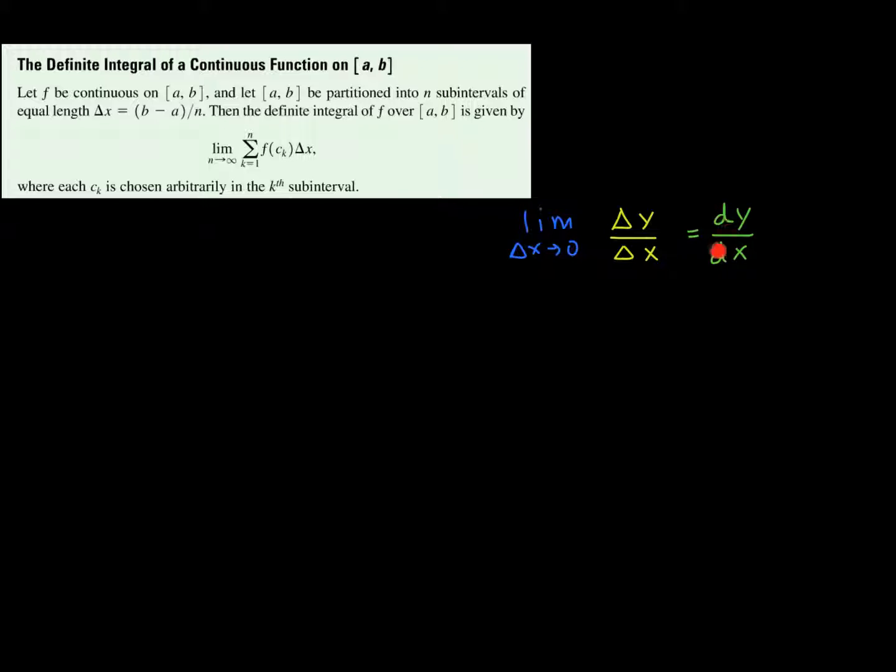And these are called differentials, and they represent the infinitesimally small change in x, and accordingly the corresponding infinitesimally small change in y. And we see here that this is happening in this limit. We're taking the limit as n approaches infinity, and since n determines the size of delta x, when n becomes infinitely large, that means delta x is becoming infinitely small. So what we're thinking about is that within the limit, delta x is acting just like the differential in x, or the infinitesimally small change in x, which makes perfect sense when we consider what happens to the rest of our sum when we take the limit as the number of subintervals approaches infinity.